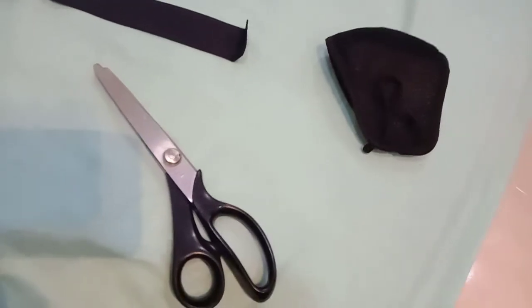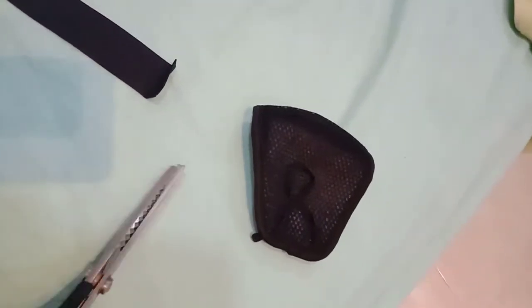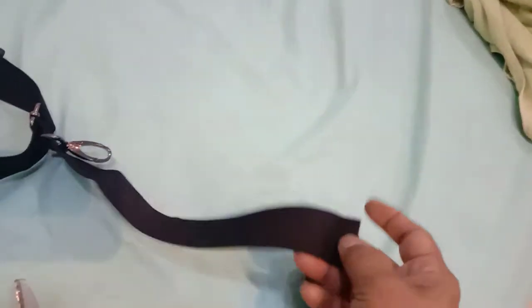Good evening, viewers. I will just teach you all how to make a mask stand that doesn't damage your ears. So you get a small, like from the bag, you can take a thing like this.